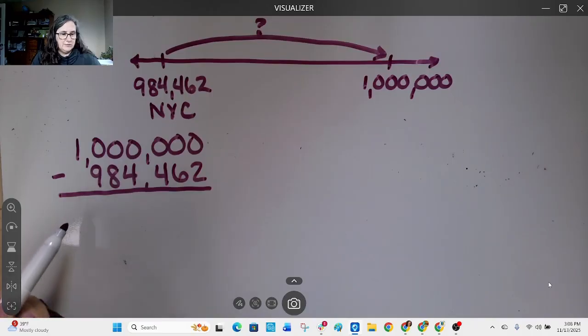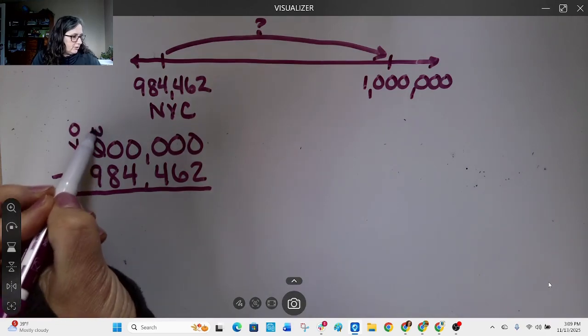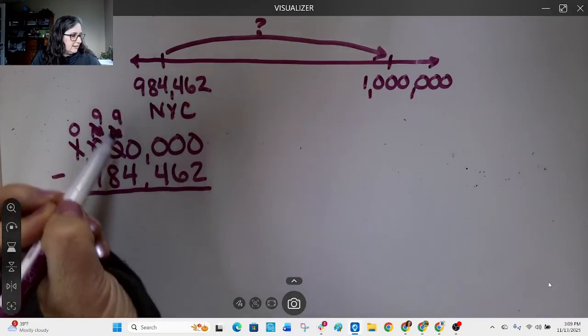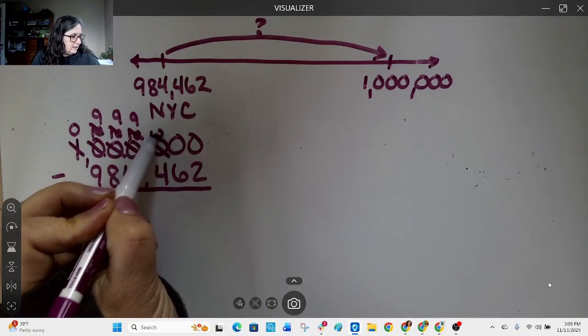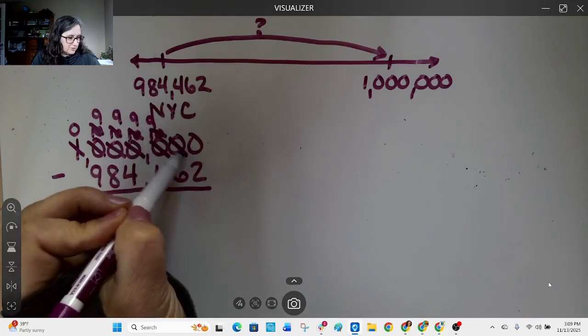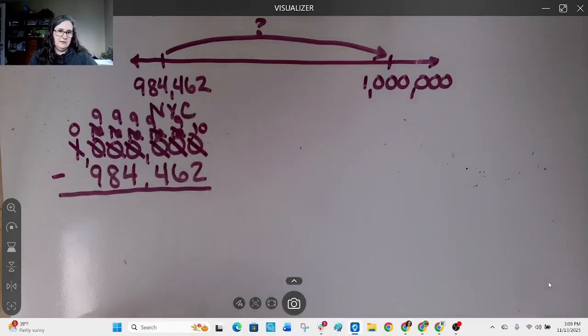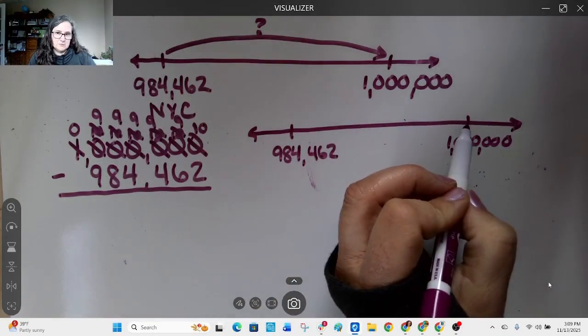Unfortunately, if students only know the algorithm for subtraction, this leaves them in a position where they will need to regroup across all of these zeros, which leaves lots of opportunities for mistakes. And students often encounter problems like this, and they really struggle to keep track of all of that regrouping. So we're going to look at 2 or 3 other possibilities. I'm trying to find the distance between the 2 points.